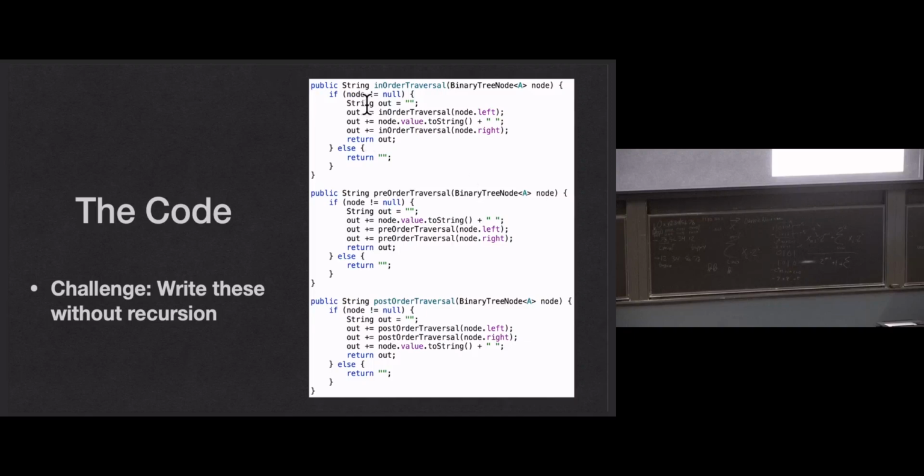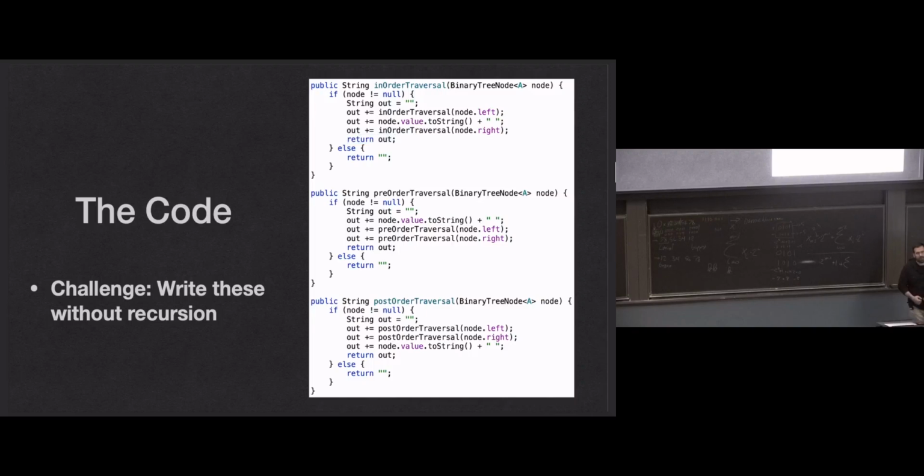We'll pick on in-order traversal here. First time you visit a node, it's going to make the left recursive call. The second time you visit a node, or the second time that stack frame gets control again, it's going to know where it was and pick up execution right here and run these 2 lines of code: visit this node, and then make the right recursive call. And the third time this stack frame gets control, it's going to return the out value.